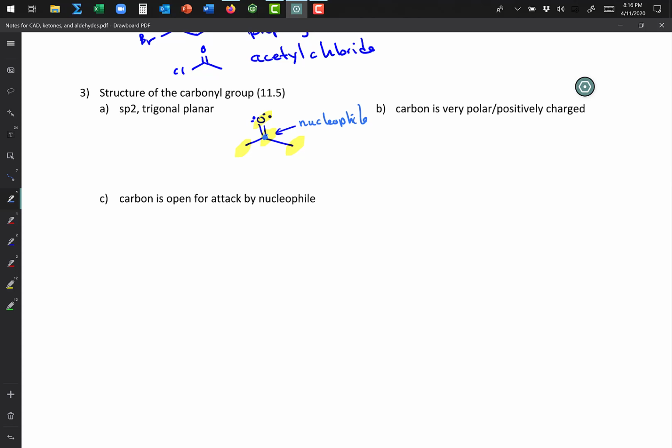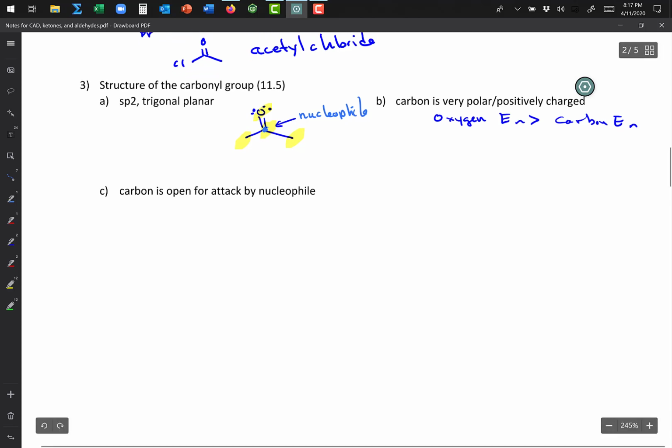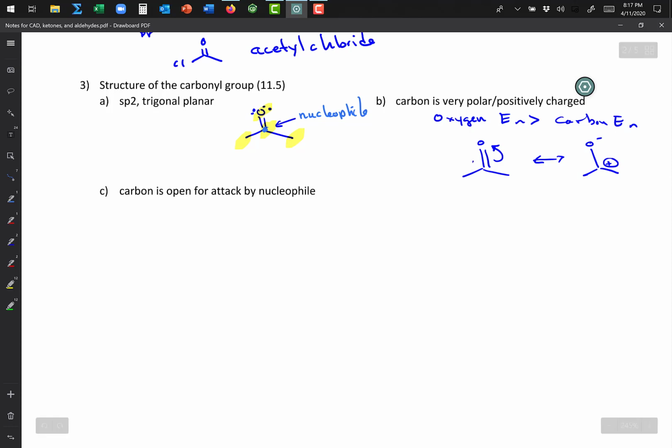Now, that carbon is actually very positively charged, one, because the oxygen is more electronegative than the carbon. Or sorry, carbon. I don't know why I wrote nitrogen. And then also, the other thing that's important to recognize is there are some resonance contributors that also help to make it more positive. So we have this structure that looks like this, and then we can have a resonance contributor that looks like this. So we have a very strong partial positive charge. So when we're looking at a carbonyl, we're thinking of a partial positive on this side and a partial negative on this side. So again, this area is susceptible to nucleophilic attack because of its positive charge.